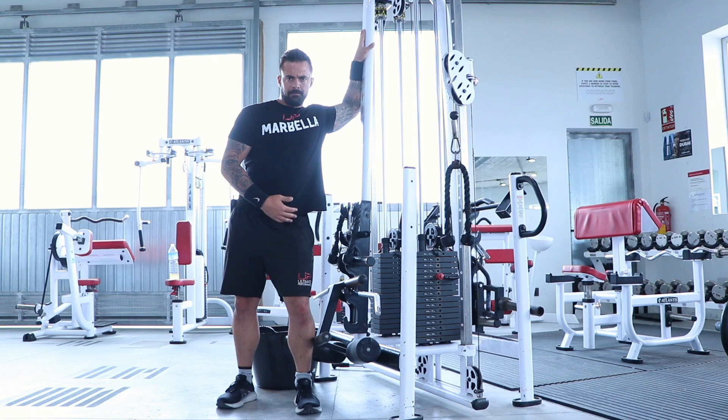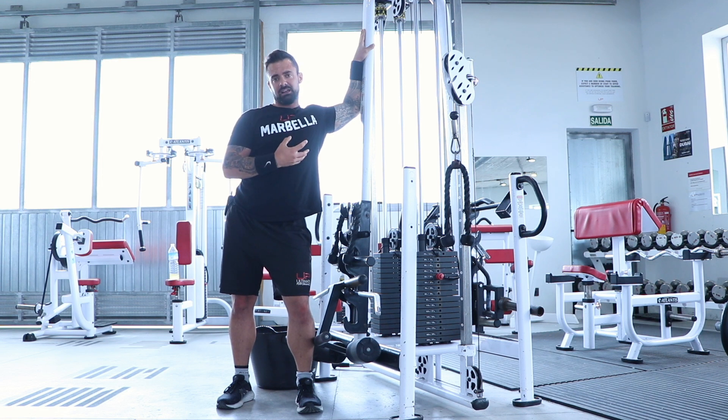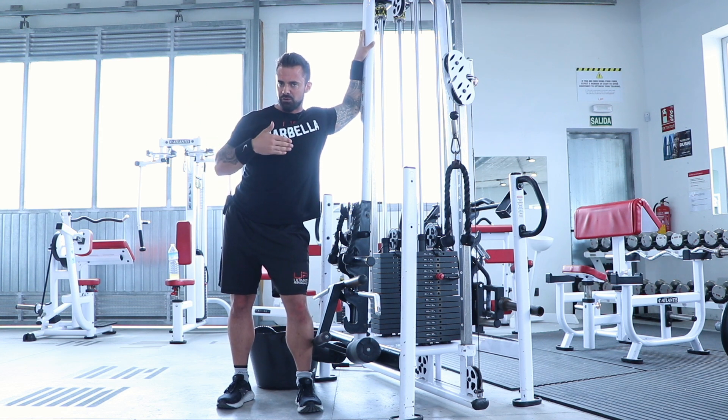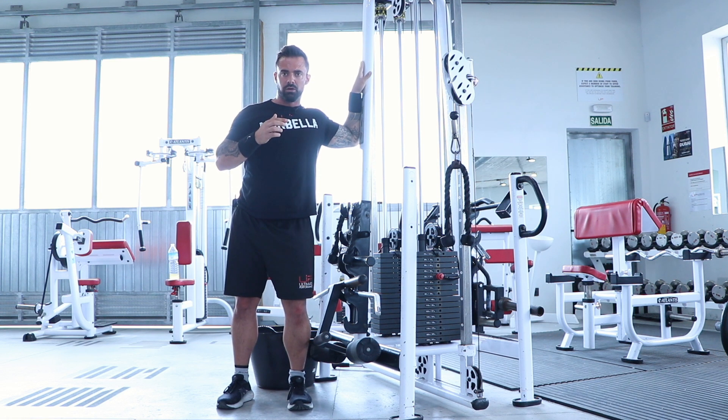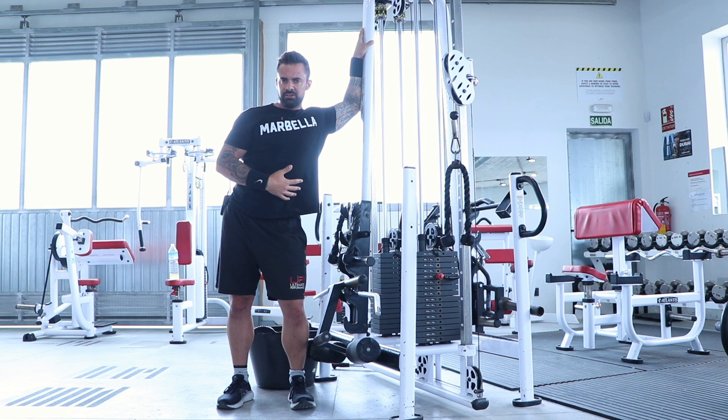Then go straight to the other side. For me personally I can feel my left pec is considerably tighter than my right — partly because I have a chunk of muscle missing at the bottom of my left pec, causing dysfunction through the left shoulder. But each of us is individually different, so just stretch within your capabilities and to your limits. If the stretch feels more in the front of your shoulder than your chest, your arm is probably too low — raise the elbow higher to follow the line of the pec.